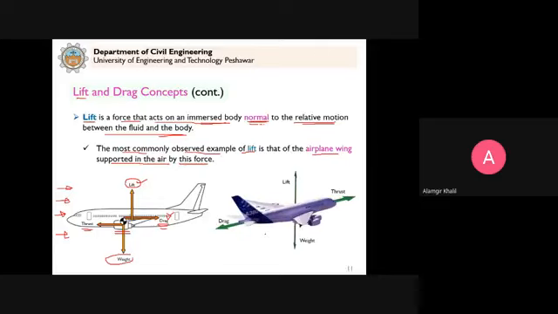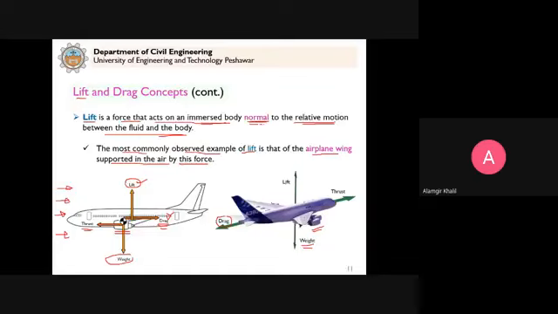Similarly, you can see here when an aeroplane flies through the air, commonly these four forces are acting. The thrust, which is generated by the aeroplane engine, moves the aeroplane in the forward direction. The aeroplane has its weight, which acts downward, and because the aeroplane moves through the air, a drag force will be acting on this aeroplane. This drag force is basically a resisting force. Clear?